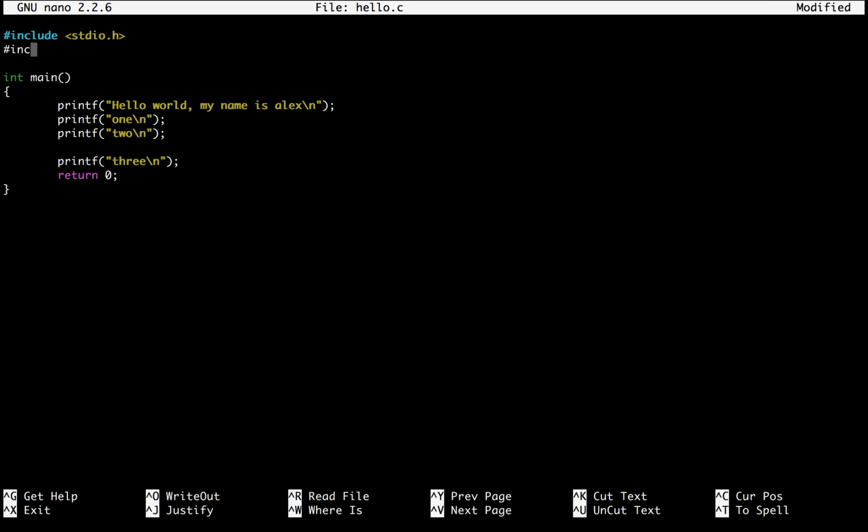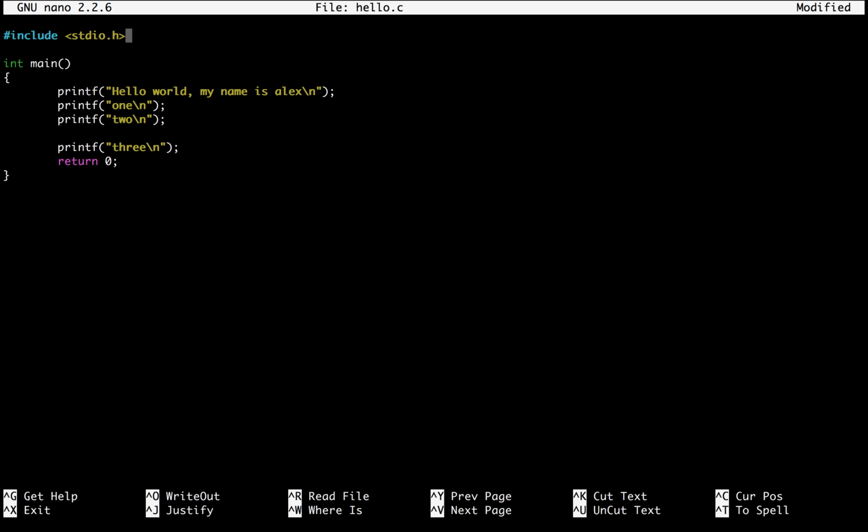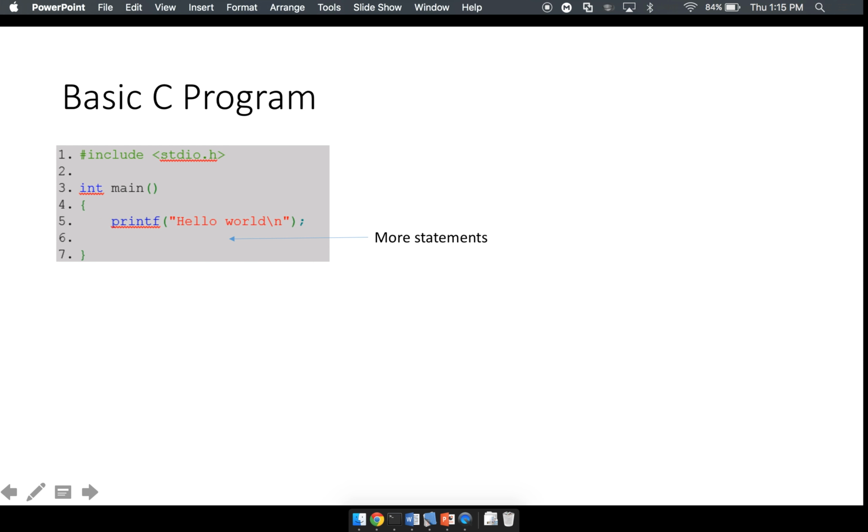And basically what stdio does, the actual commands and functions that it contains, are input and output functions. So functions that can write to the terminal and functions that can read from the terminal. And later on in a 250 class, you'd learn that it also contains functions to read from files and write to files as well. So that's about stdio.